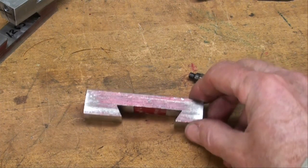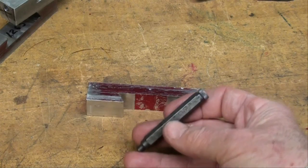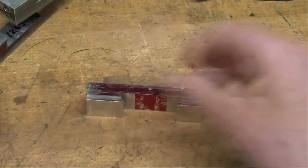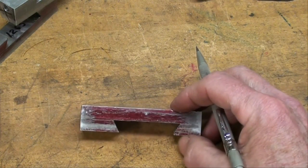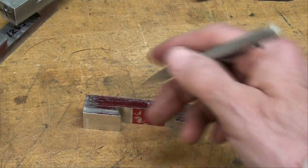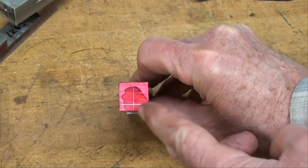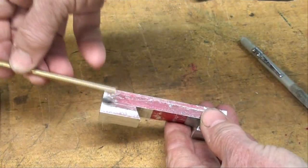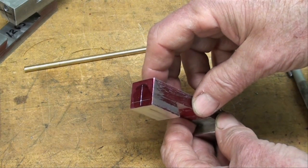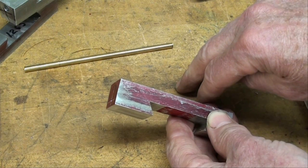I misspoke a few minutes ago out in the garage — I called them transfer punches, but in fact I used transfer screws, shown in one of my other videos. I will now drill this hole quarter inch, which looks like it's going to greatly weaken that, but for what this is it will still be plenty strong. We also need to drill and tap a hole on the end — there's going to be a brass pin in there, cut at an angle, and then a set screw. So we will have a 3/16-inch hole all the way through, then drill it 13/64ths partially through, and tap at 1/4-20 for that set screw.